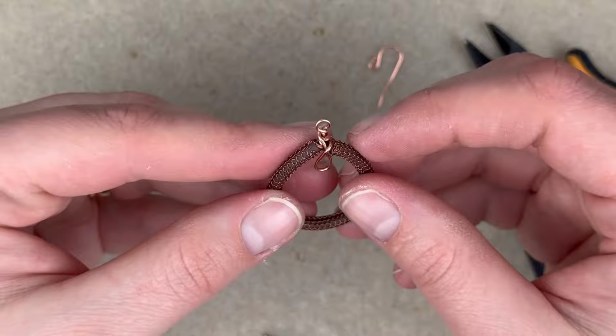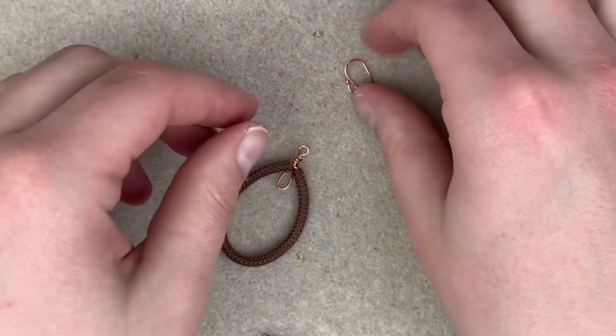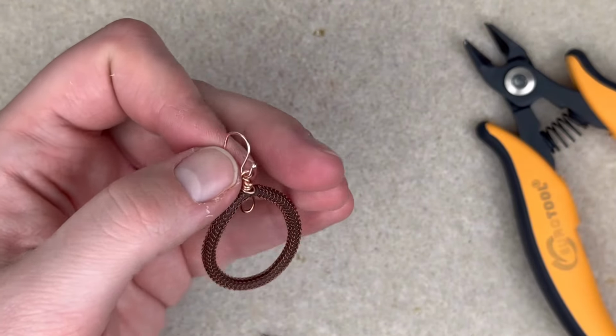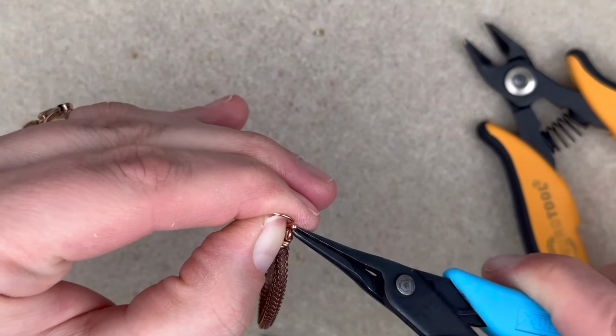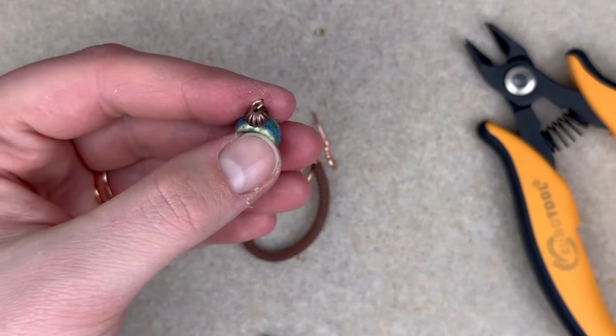So you have one little loop, and because this is 20 gauge, it's very, very strong. Even though it's a craft wire, it's dead soft. And so I put my ear wire on, right? And then we take our component from earlier and we just attach it.